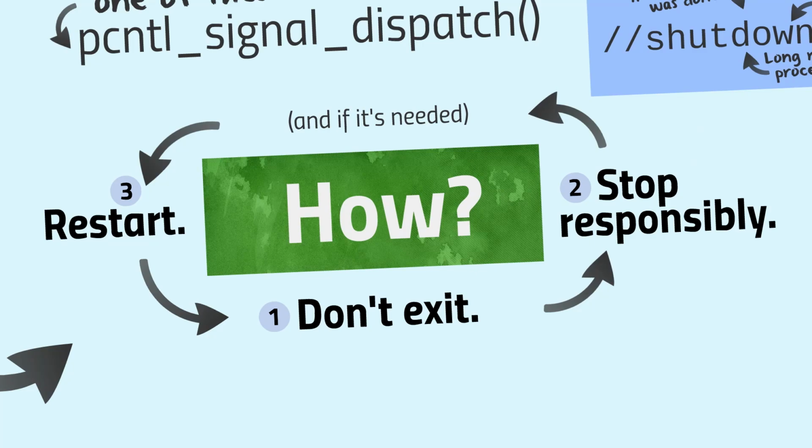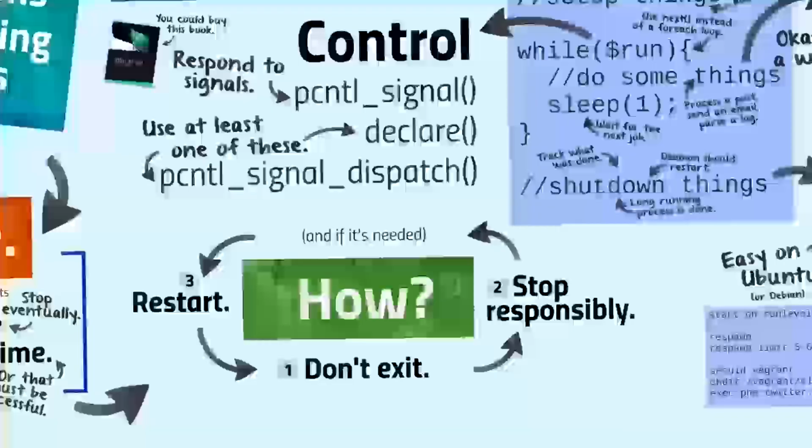And then finally, if we're a job that's supposed to continue to go, not just something like a report generation that may run and then be done, but something that just needs to sit there all the time doing something, then restart. If you stop, you want to stop responsibly, and then restart it. So, how do we do that?